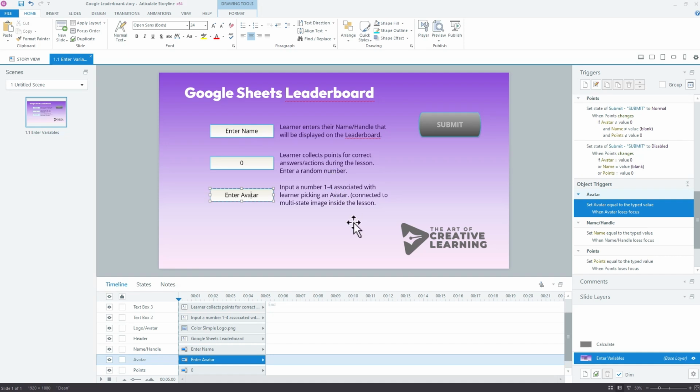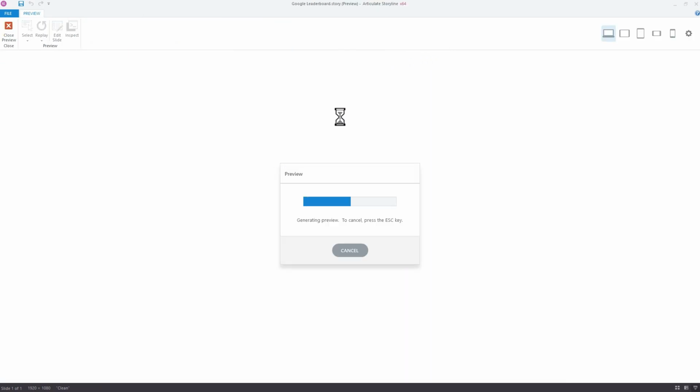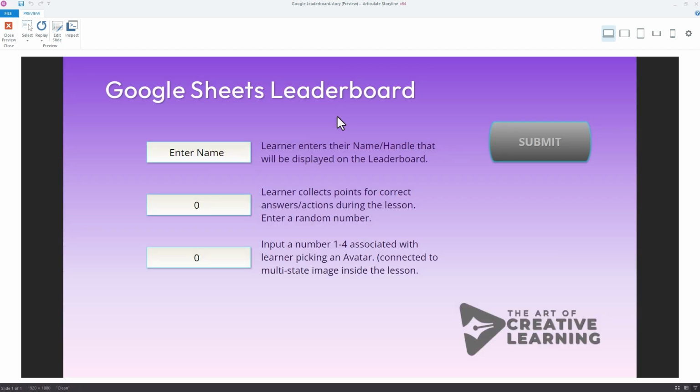And then the rest of the lesson, it was a single multi-state image that was set to change at the start of the timeline of that slide based on the number that the avatar was associated with it. As you can see here, previewing the slide, if I change this last one to a 1, it changes my logo. So we're just going to use that as our avatar for now.